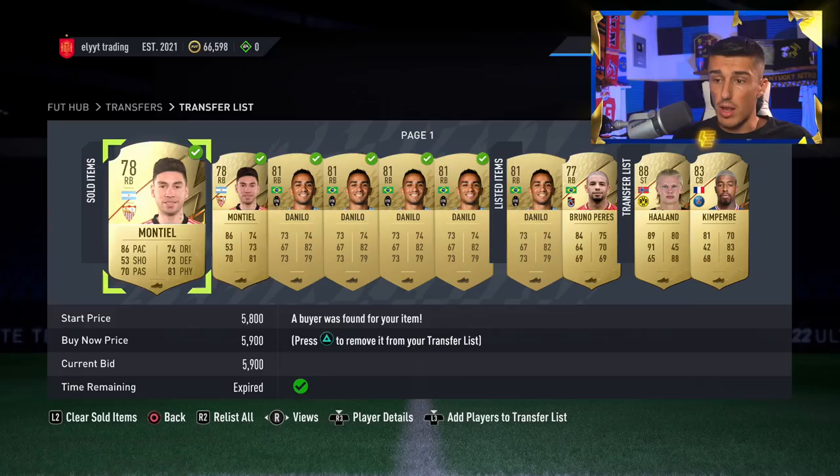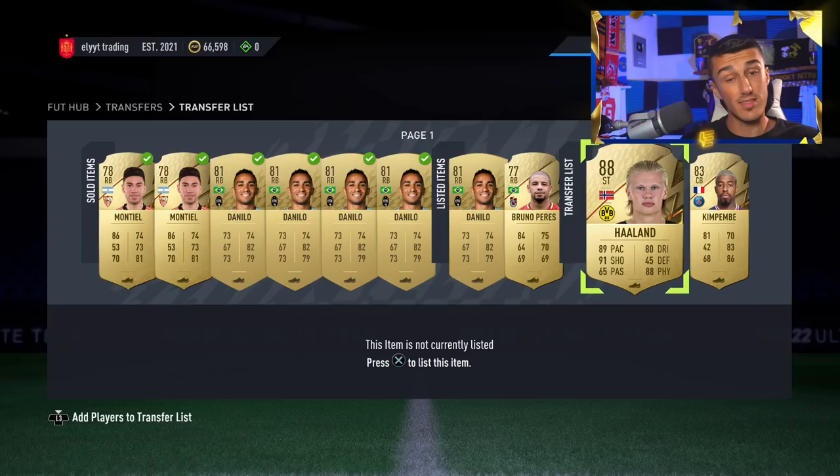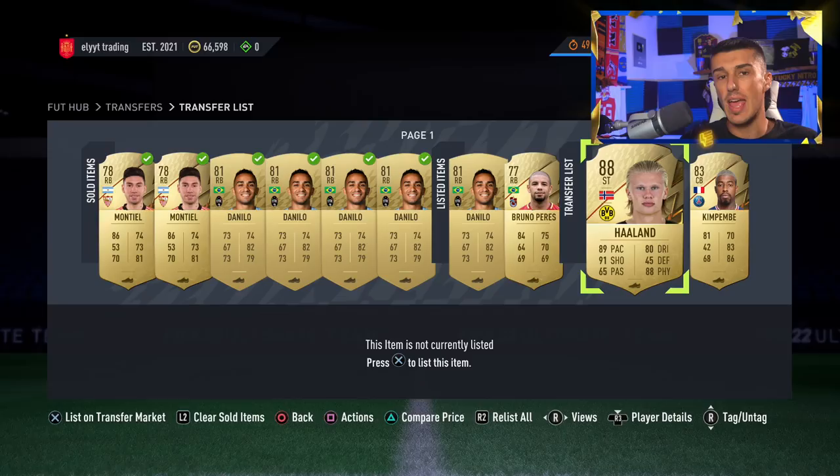Looks like we sold most of the Danilos and the Montiels right there, so we made a decent bit of profit. Now let's go ahead and take a look at Erling Haaland, okay? Now Erling Haaland has the stats. There's no denying he might be one of the best striker cards, maybe the best base striker card in the game. But Erling Haaland is from Norway, and that doesn't really link to anything.